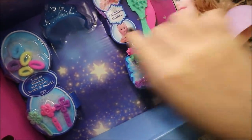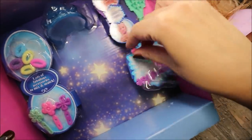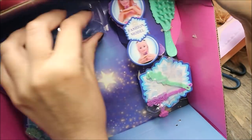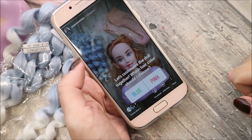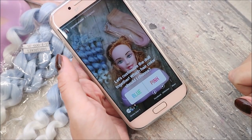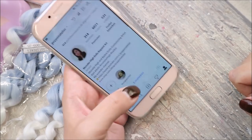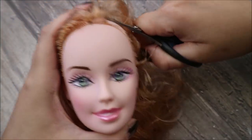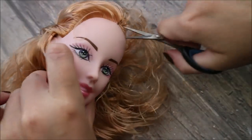So this is such a fake Barbie doll head. You've seen her sisters with other hair color before in my repaints. And like always, lots of useless accessories. But before I start preparing her for customizing, I will ask you which directions should we go and which hair color should I take. And while you're choosing, I will do my regular routine. I will cut her hair off and remove her old makeup and dress with pure acetone.